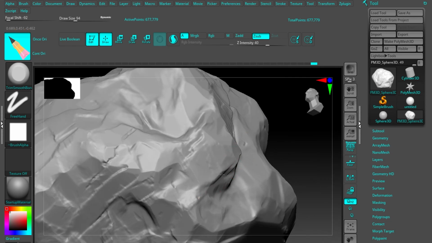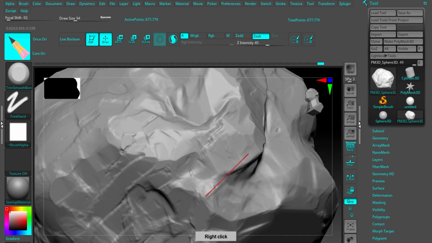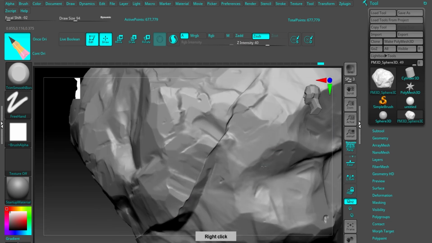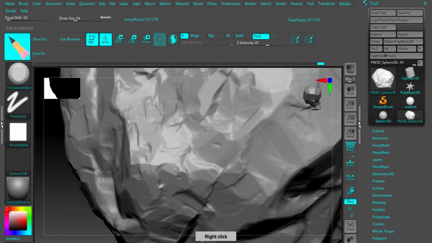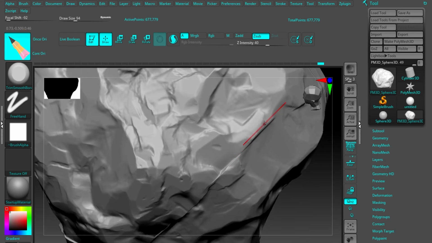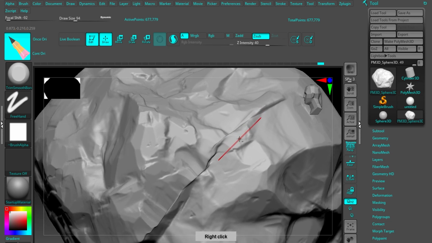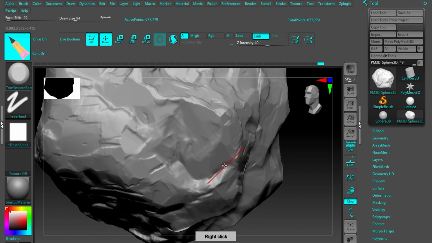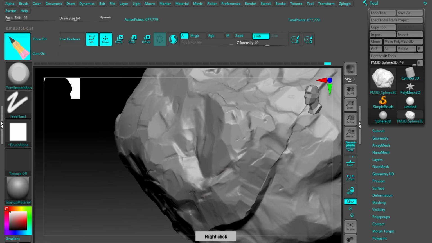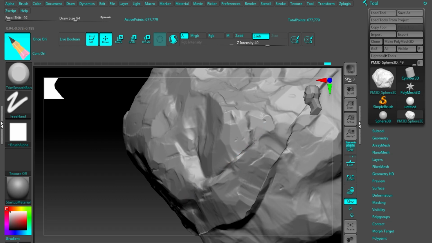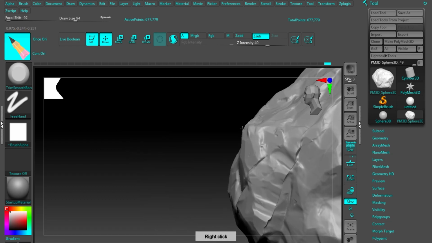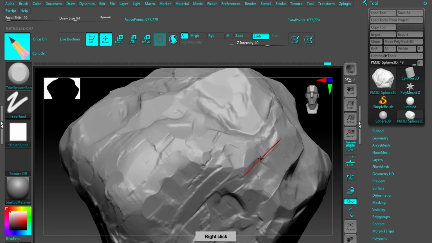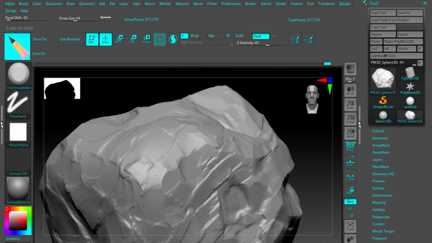And let's say you have made this level of detailing like here, or maybe here as well. Let's add a little bit. So here. This thing is super powerful when it comes to rock sculpting, and I haven't seen a lot of people actually using this, so probably I guess this will help a lot of people. So yeah, here is another.